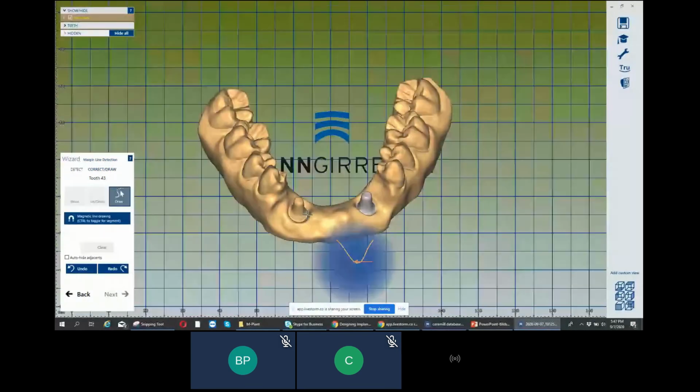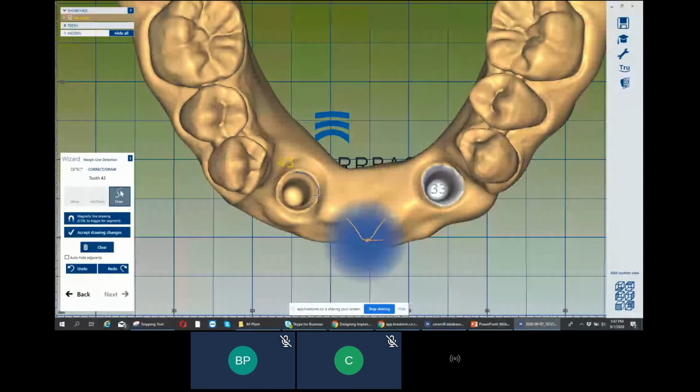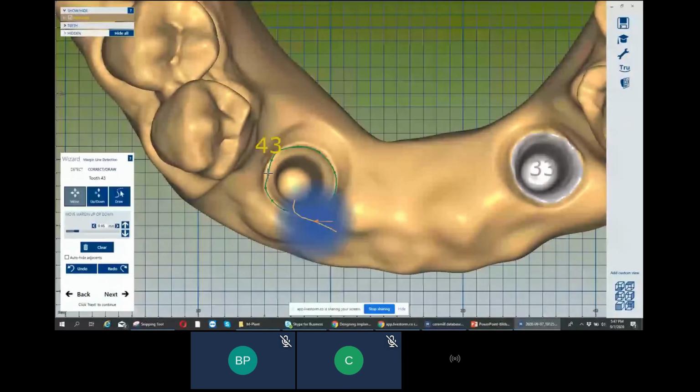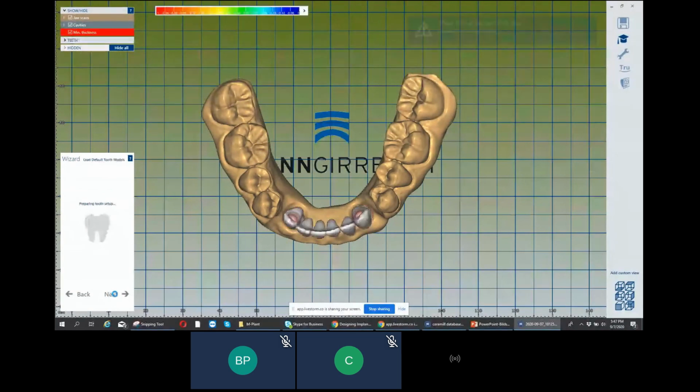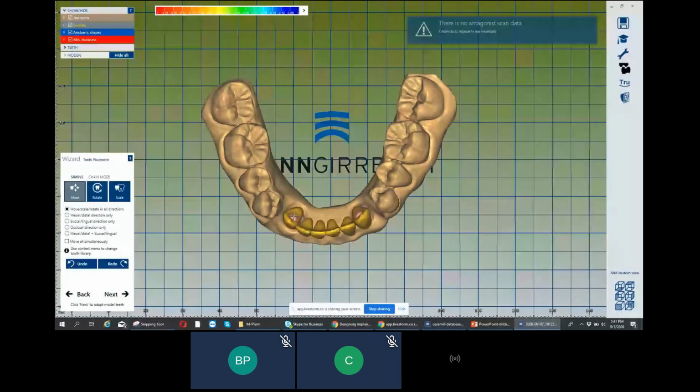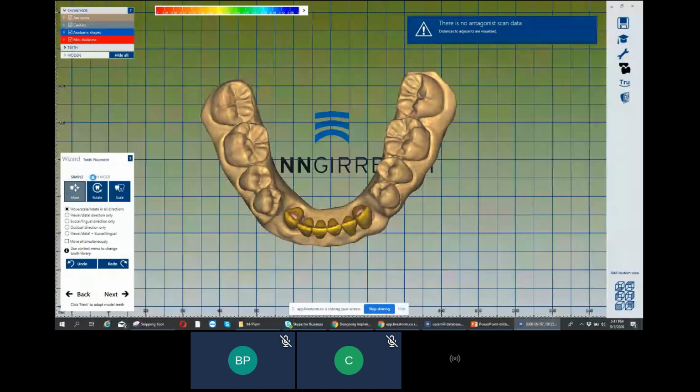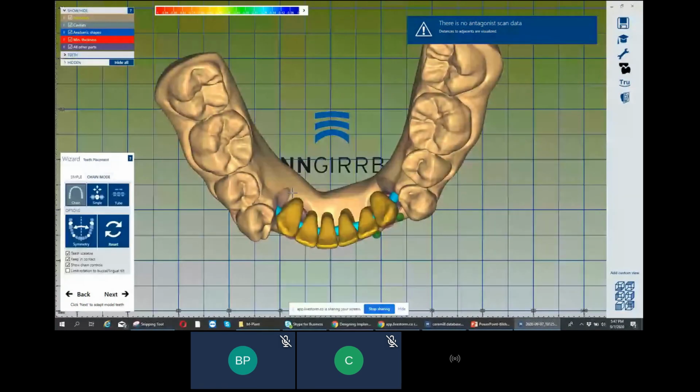You start normal work. Double click. It's a normal work. At the end, we'll create holes for the screws. Position your teeth, just like this.